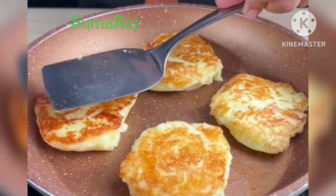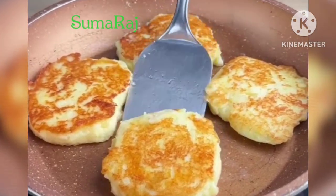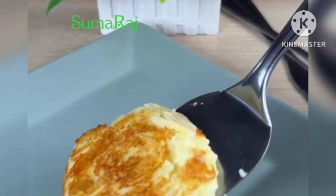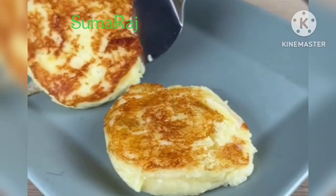Now I let the other side brown until it's at the same point. Now they're golden on both sides. They turned out perfectly golden and just right. I carefully remove them from the skillet and place them directly on the plate, ready to serve.